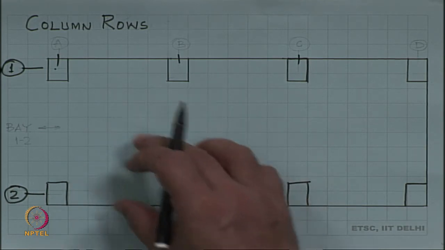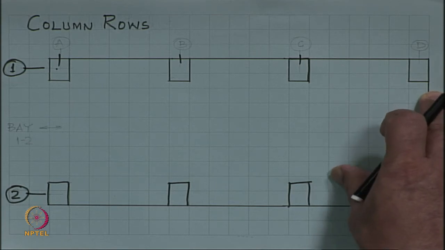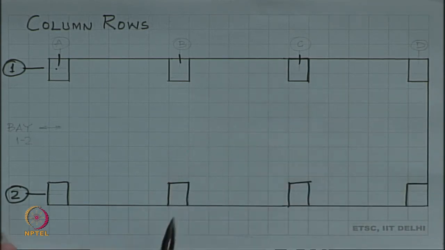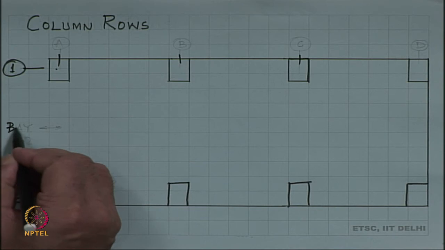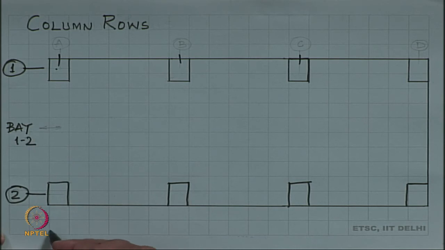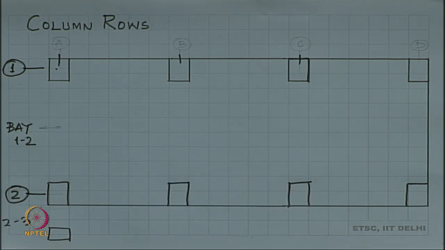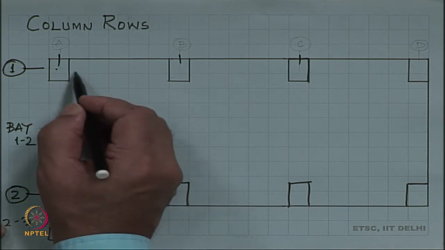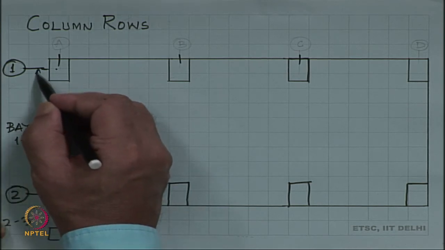So, what we have is a long space in between where you can keep all types of things, you know, machines, you can even put, say, offices, desks like that. This continuous long area is known as a bay, and you can call it bay 1, 2. If after this there is another bay over there, this could be bay 2, 3. Like this, there could be lots of bays. And the important thing from an engineering perspective is the dimension that you create here, from here to here.